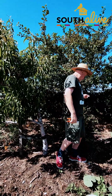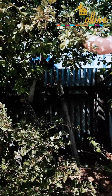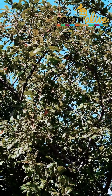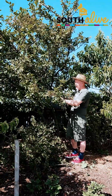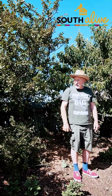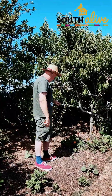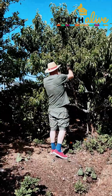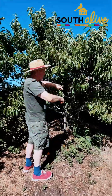So we've talked about what's going on with this tree. It's got no fruit this season, and it hasn't got a lot of growth going on either. You know, there's little bits of growth, but this tree's actually in quite good order. There's a little bit of stuff to come out in winter. If you come back in winter, we'll deal with that one, and you'll see what it does. So the growth is around the outside. We could get rid of some of this downward facing stuff that's just in the way. I'm always loath to do too much.